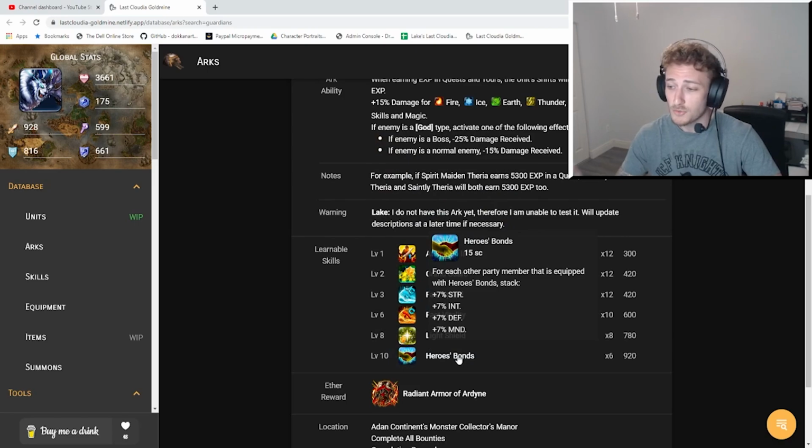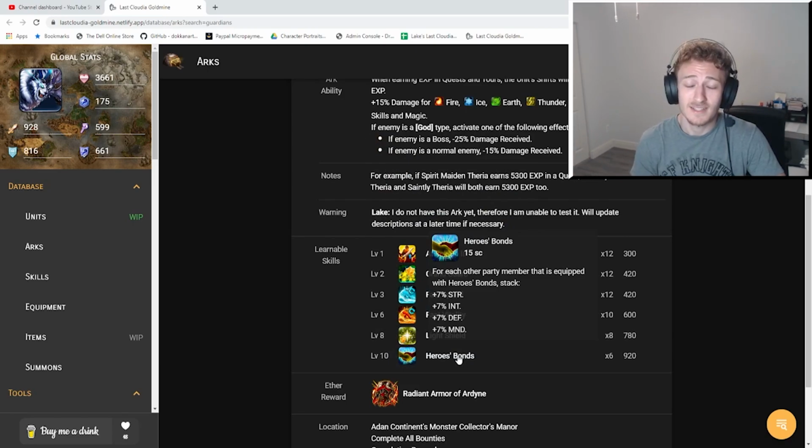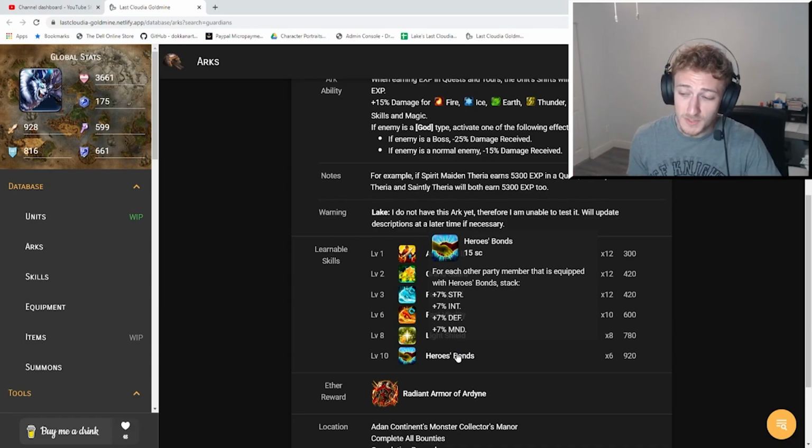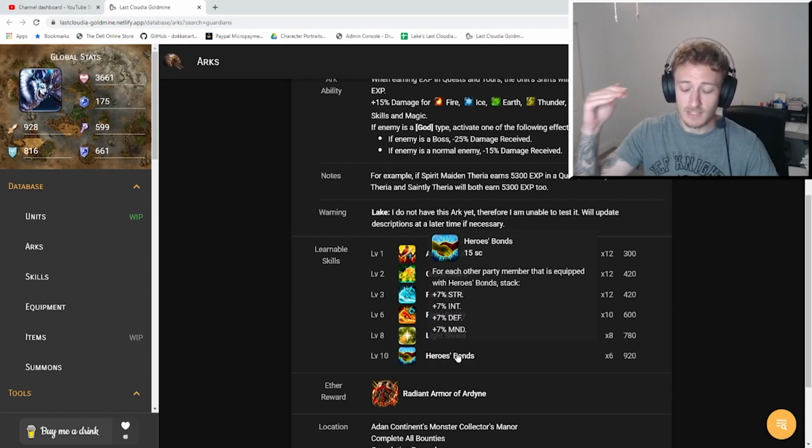At level 10, Heroes Bonds, okay? For each party member that is equipped with Heroes Bonds, stack 7% to Strength, Int, Defense, and Mind. Sound like another skill? Anyone? We've got another Beast Alliance skill in the building. In this case, Heroes Bonds. What's incredible about this one is it's just a flat 7% for everyone who has this stacked on top of each other.